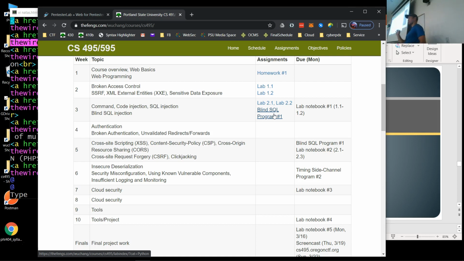So you have the labs that I assigned last class. You'll have a smallish set of labs next week on authentication, and then you'll have your blind SQL program. I would try and get the bulk of that as much as you can this weekend, and then get help the following week. Those additional labs will just be part of lab notebook 2 turned in. There's only one more set of labs, 2.3, and they relate to authentication. I'll be doing authentication all next week, and then ways of breaking it would be lab 2.3. Okay, so that's the roadmap.